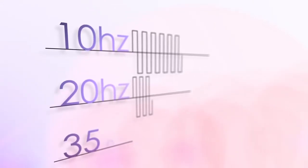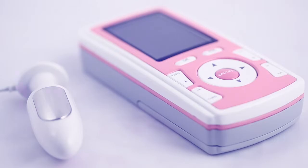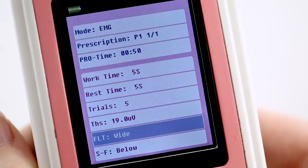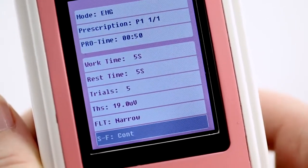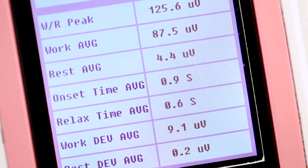The low frequency of 10 Hz will strengthen the oxygenated-fuelled slow-twitch pelvic muscle fibres, while a higher frequency improves the performance of the glycogen-fuelled 20-35 Hz fast-twitch fibres. Treatment is delivered through a small hand-held unit, which can be programmed according to the patient's individual EMG results prior to the beginning of treatment. Depending on the degree of muscle dysfunction at onset, the program settings may be adjusted as the treatment progresses. Further EMG tests can be performed at each review to confirm if this is required.